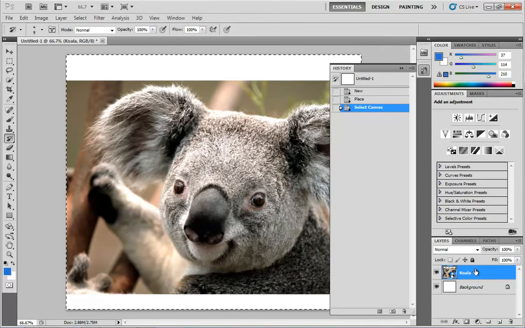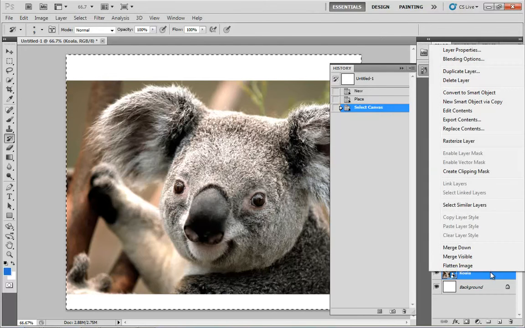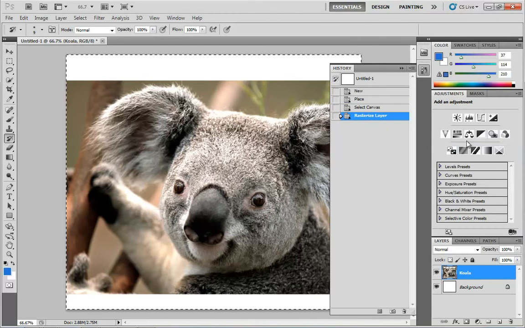That's because by default, when you place something in Photoshop, it is brought in as a smart object. Without going into a big long lecture over smart objects, in short, what they are is a reference to another file, and that doesn't help us too much. So what I'm going to do real quick is over here inside my Layers panel in the lower right-hand corner of my screen, I'm going to right-click and go over to Rasterize Layer. And that turns this from a smart object, which again is just a reference to another file somewhere in your hard drive, into some actual pixels located here in our document. And you can see the Rasterize Layer action appear here inside my history states.